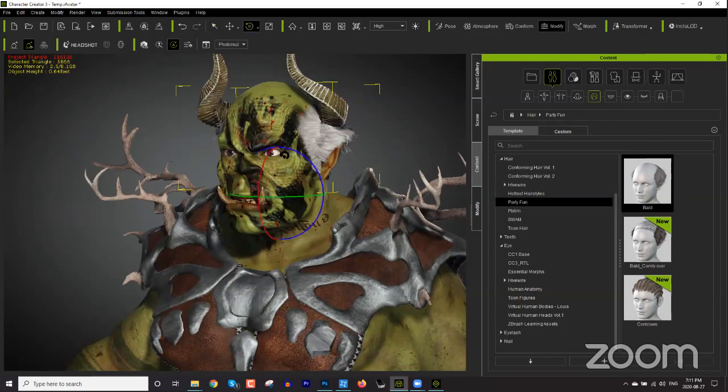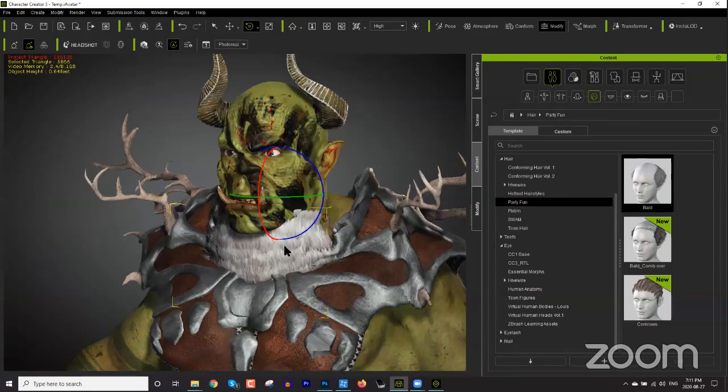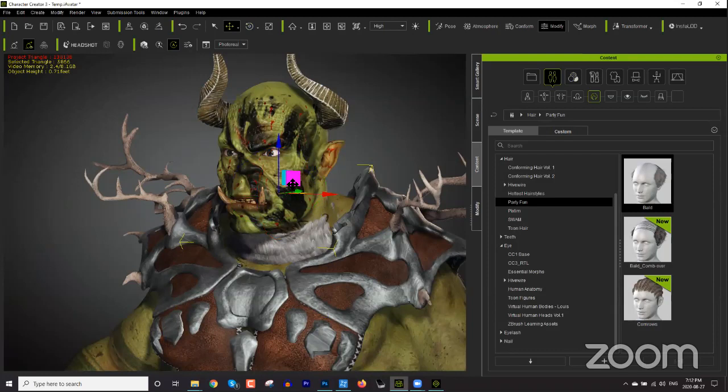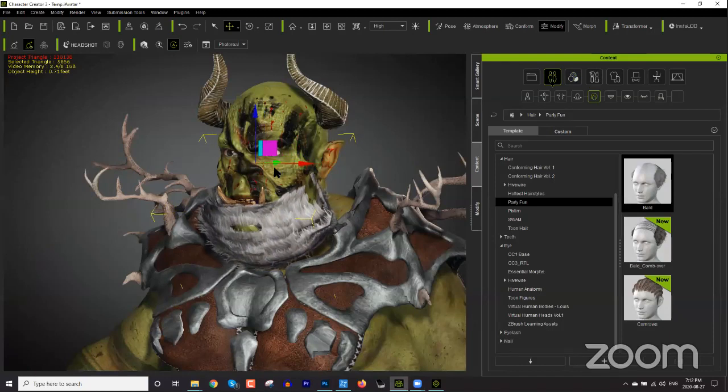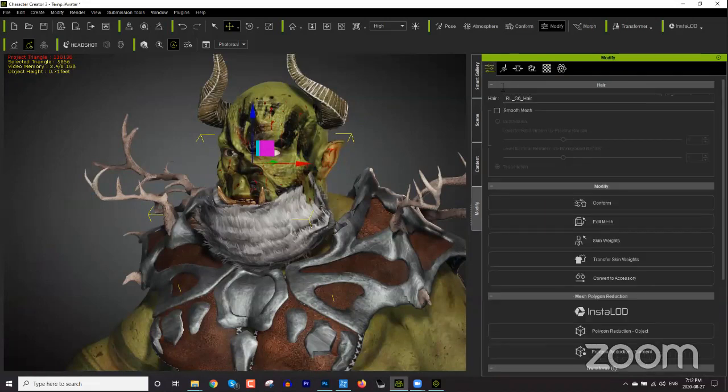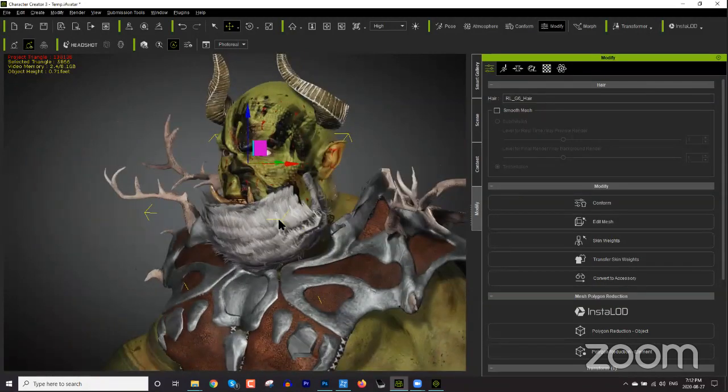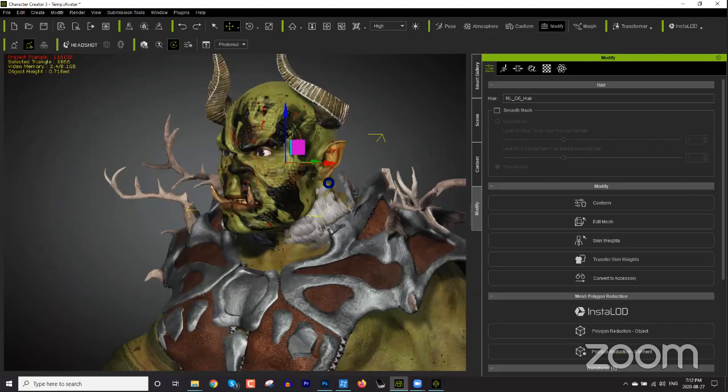What you could do is press the E hotkey and rotate it, and press W and bring it up, and bring it forward. And then you could edit the mesh as well. So you can go to modify and edit mesh. I don't want to spend too much time doing that, but you edit the mesh and bring it to more obviously conform to his face. I'm going to keep that hair, actually. I think that looks kind of cool. But you kind of get the point. So that's what you would do for beards that are not part of SkinGen.